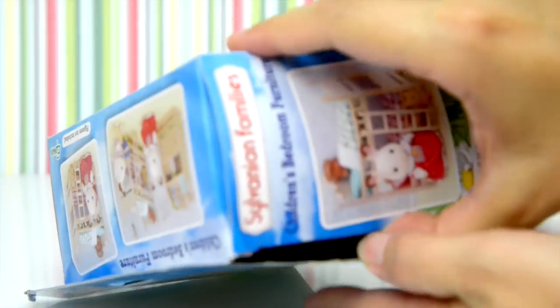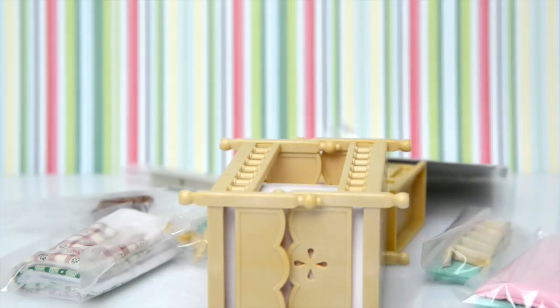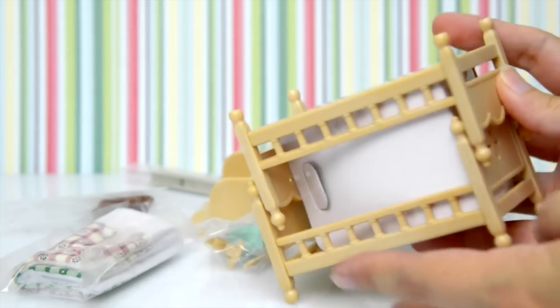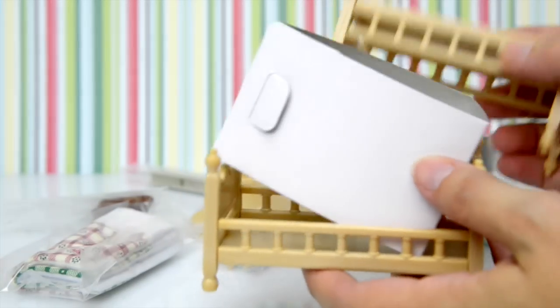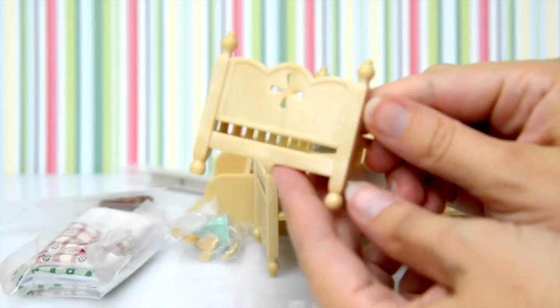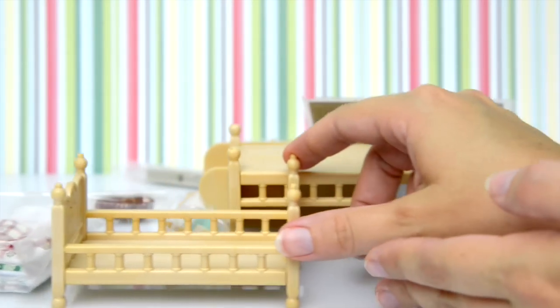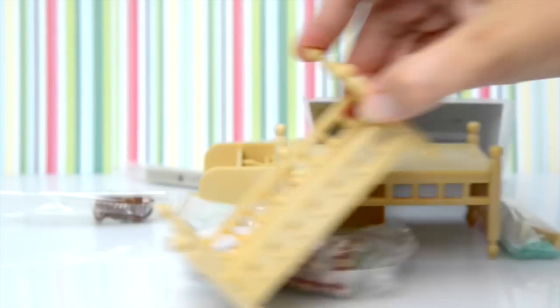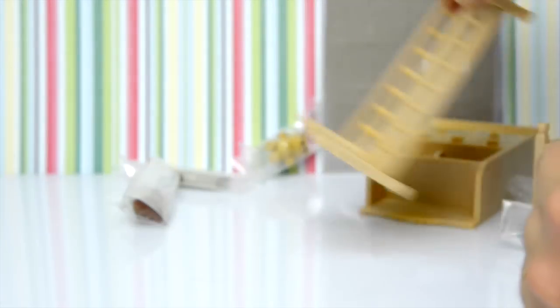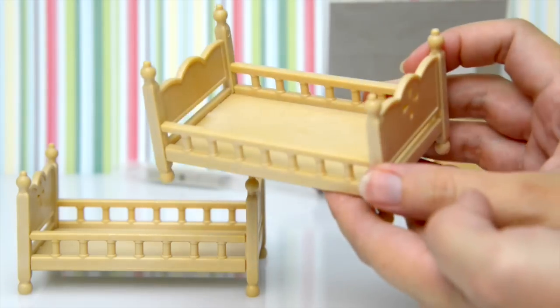Let's get it open so we can have a good look. Here we go! I can see the beds first. Let's get rid of some of this cardboard packing, and here we have one children's bed. We'll pop it over here — it makes a very excellent broom for moving everything else out of the way. We'll pop it over here and get the upper bed.